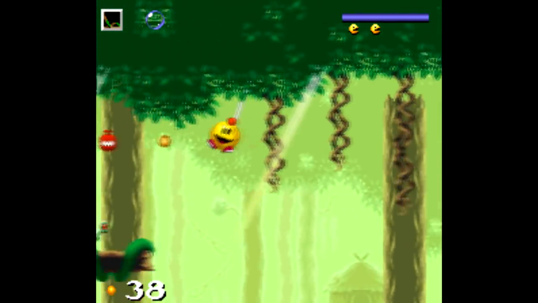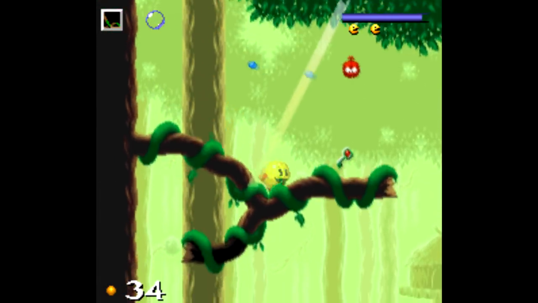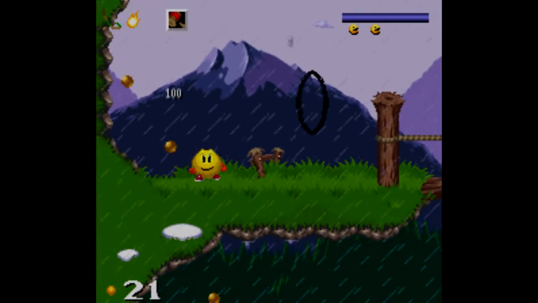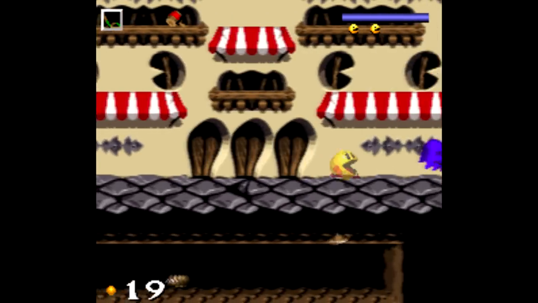Green unlocks a rope Pac-Man can use to hang from ceilings and walls, same as you can in a game like Phantom 2040. Red unlocks a hammer that you can use to unlock areas. Yellow unlocks a fireball attack to destroy enemies, and blue unlocks the ability to swim. And of course, there's power pellets to fend off ghosts.